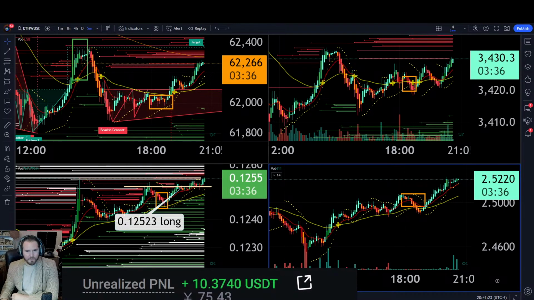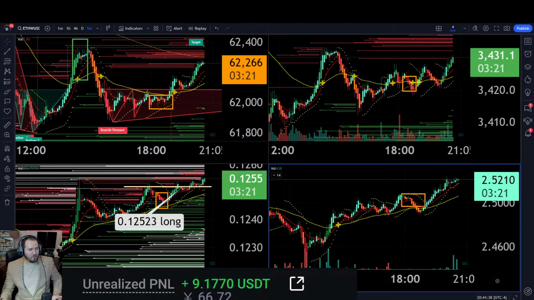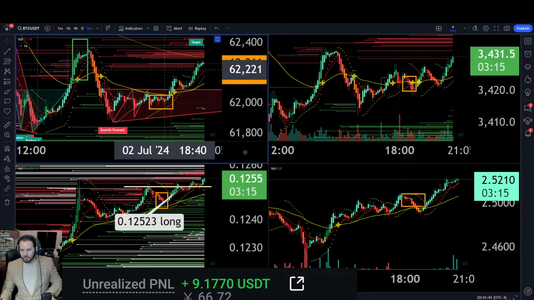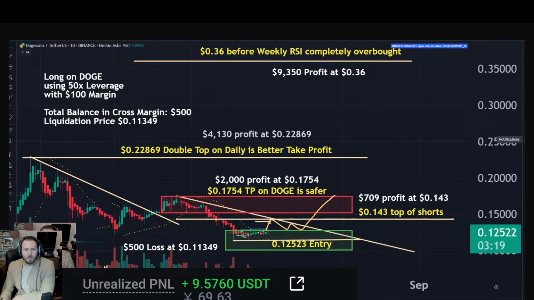Come on, Doge, break it up for us in our trades. We already went over the potential take profits. I added a chart on that. I'll pop that back up for you guys as well. I'll open that up over here actually. So let me remind you guys about that take profit. This is a chart I put in the Discord.